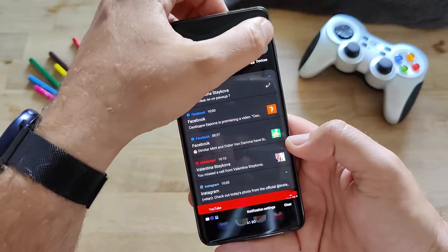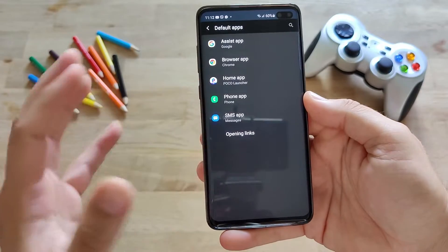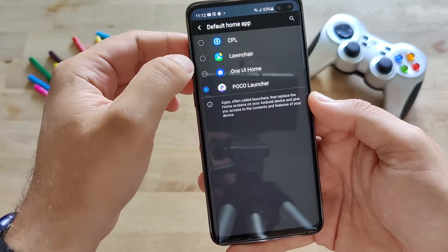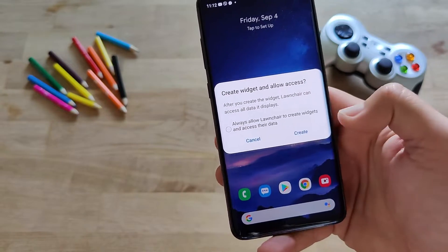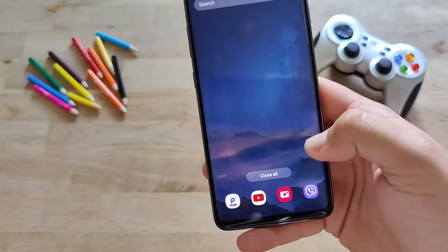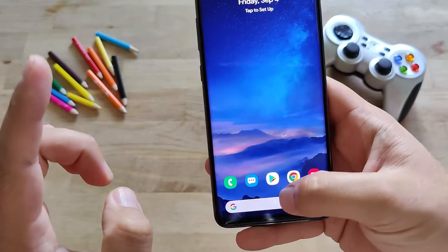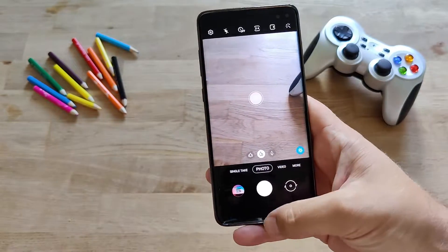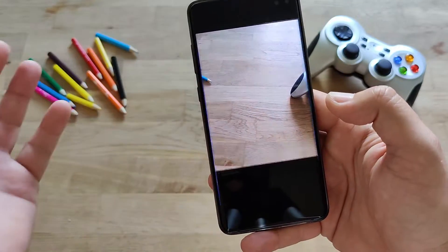That's insane. I'm going to also test another launcher. Let me go to home settings and navigate to my default apps. Now I'm going to change my home app from the Poco launcher to the Nova launcher. Let's see what happens — create widget and allow access. We now have the Nova launcher. We can just see that all my gestures work. If I swipe like this, I go to the applications. Let me open the camera again — if I swipe like this, we go to recents. And going into the camera and swiping — boom, I go back.